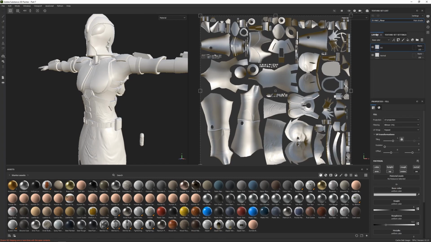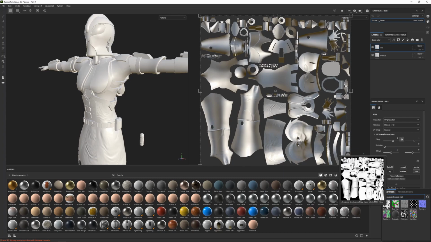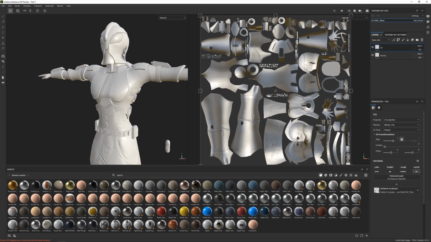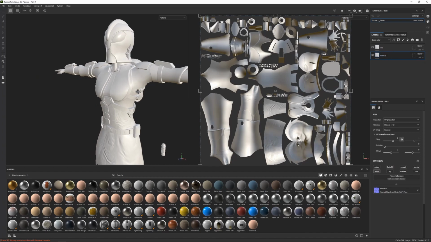Now if we head back to layers, we can see we have the AO there. So again, I'm going to hold down Alt, left click on AO to deselect everything except the ambient occlusion. Click on the ambient occlusion button, and then select the ambient occlusion that we just baked. So now we get those nice shadows back. So to do the cleaning, I'm going to tackle one at a time.